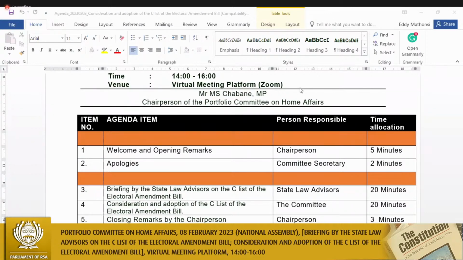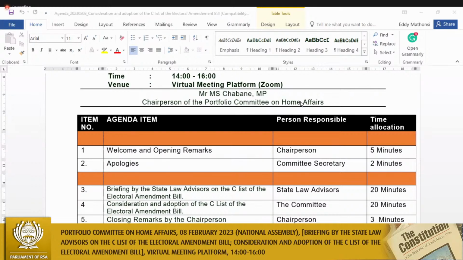for the state law advisor to read only the amendments we've made so that we don't take time. Already, other clauses have been resolved on. Secondly, to check the possibility of adopting the C list and the D list so that once they are presented, we're clear on the process. I know that the D list needs to be subjected to the printing process, so that we also allow members to interact with their traveling.